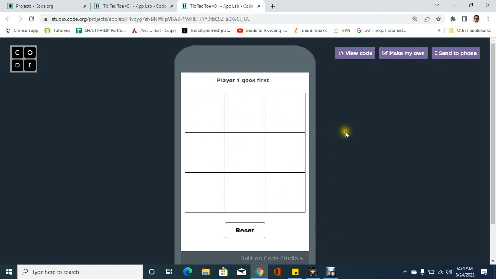So this is basically a two-player game. The first turn will be for clicking for the first player. The first player is going to choose to click the middle one. So now the turn is for player 2. Now player 2 can choose any of the boxes he likes to click on. So player 2 is going to choose here.